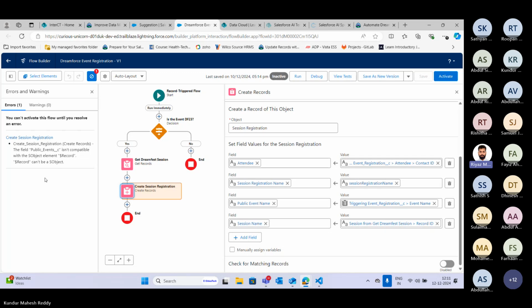Has anyone faced a similar error? Interesting. Mahesh, can you walk us through what change you have made? It looks like the variable that you declared may not be right. Public events isn't compatible with the subject element record.